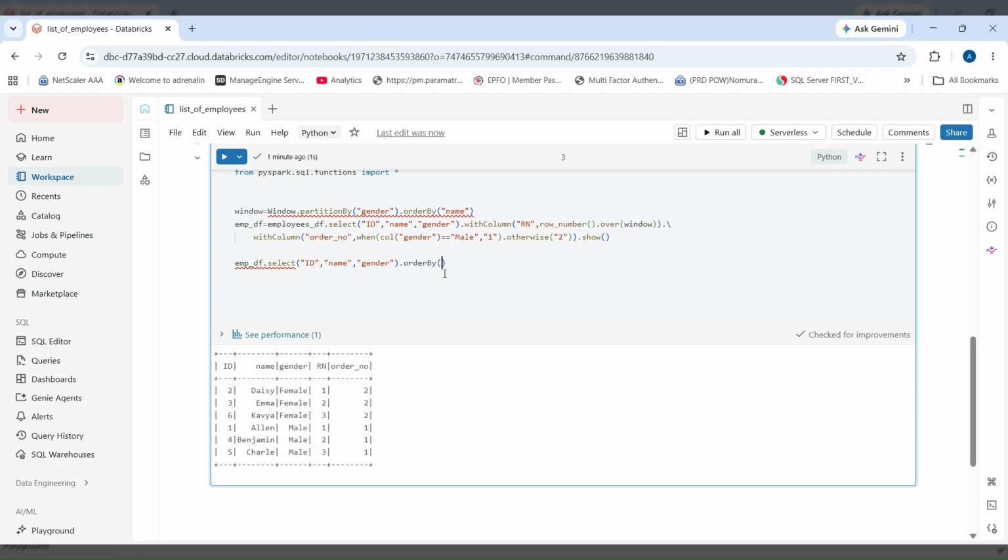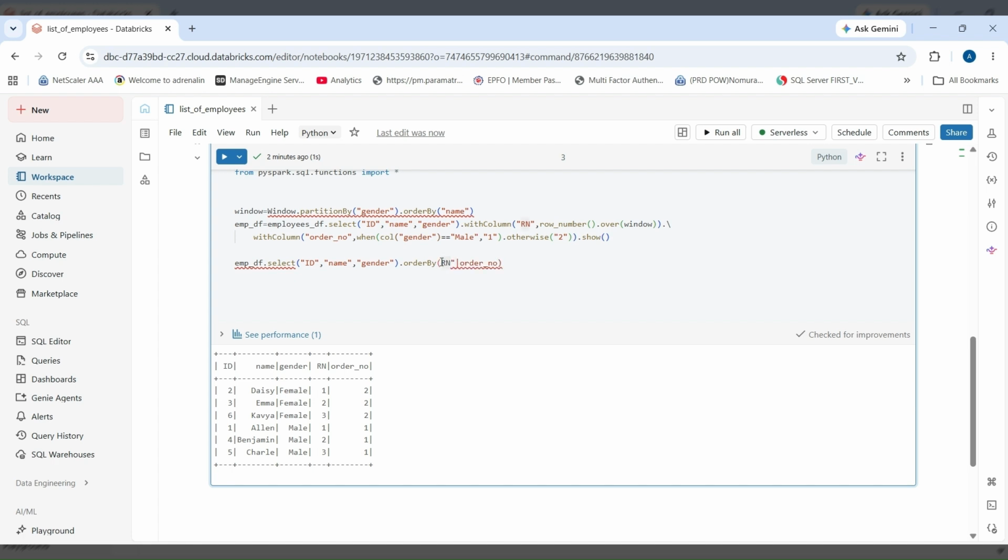In orderBy, I'm going to use two columns: first the row number column, and the order number column. These two columns I'm going to use in order by.